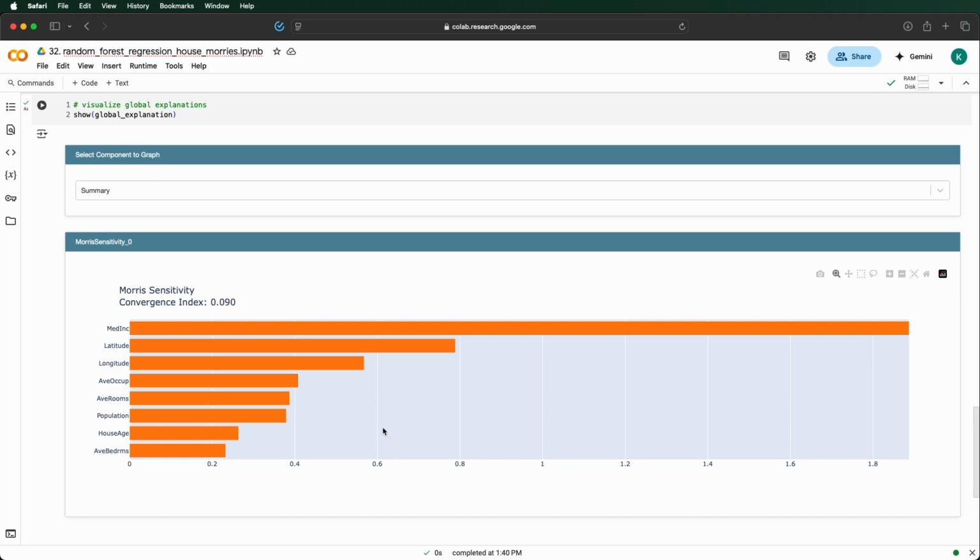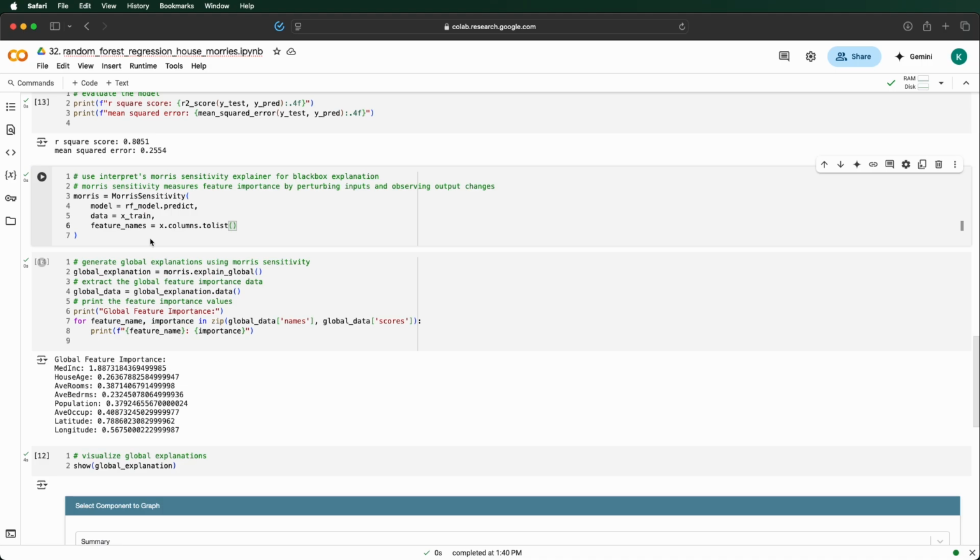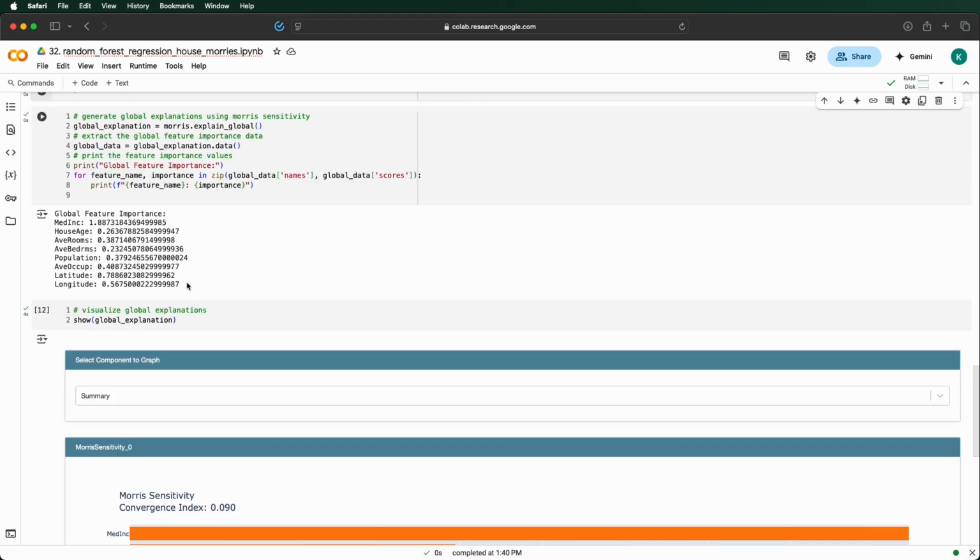Older houses, house age 41.0, and bedroom counts, AveBedrms 1.02, have very little impact compared to income and location. Morris sensitivity's global view helps us prioritize features for investment decisions, highlighting income and location as key drivers.